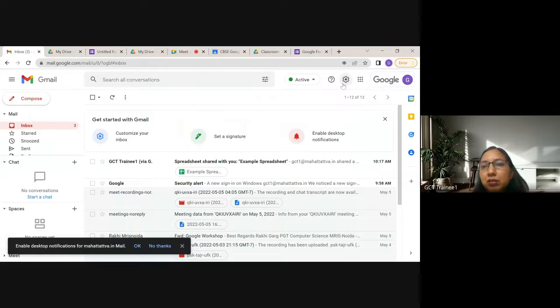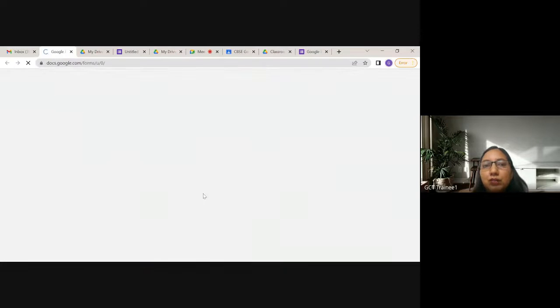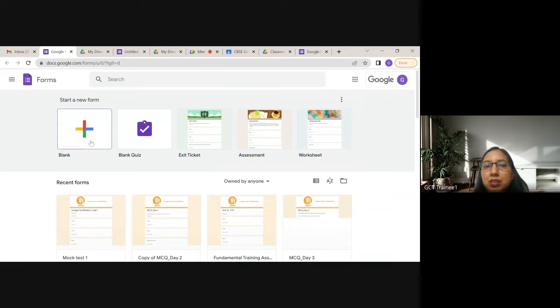So if you are in your Gmail account, you click on this waffle, the 9 dots, and then you have the option of opening a Google form. All of these three ways open the same window, the Google Forms attached to your current profile, whichever profile you are working with. Every Gmail account has its own profile, you are aware of it. Whichever profile you are working on, that window will open the Google Forms for that profile, right?